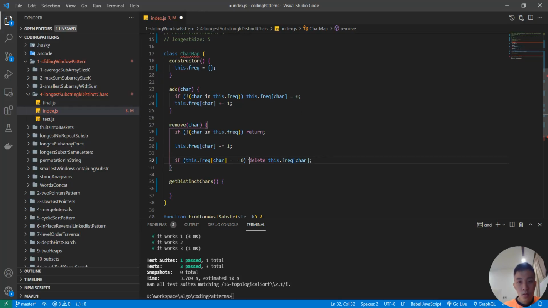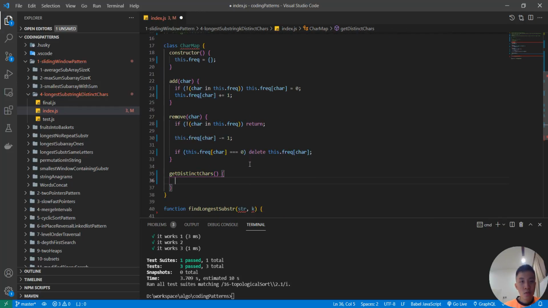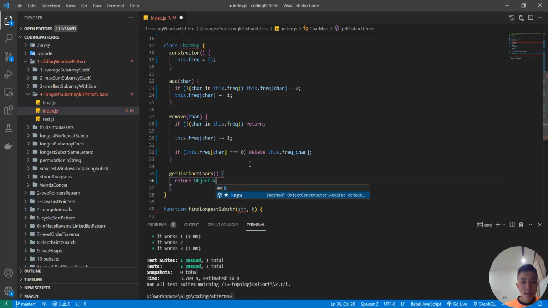Here's how we do it in JavaScript. Get the distinct characters simply by counting the number of keys in our map. So we return Object.keys, which returns an array of keys.